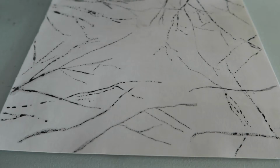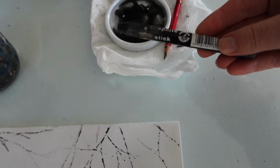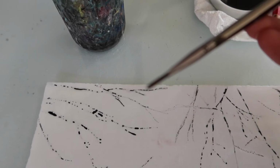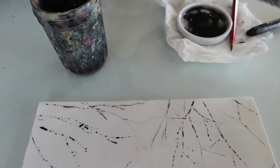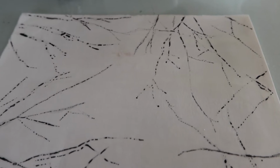I did this really quick sketch with some water-soluble graphite and a skinny little paintbrush. But I didn't think to use the dip pen, so I think what I'm gonna do is make it a little bit darker and use some dip pens next to experiment a little bit more with those.